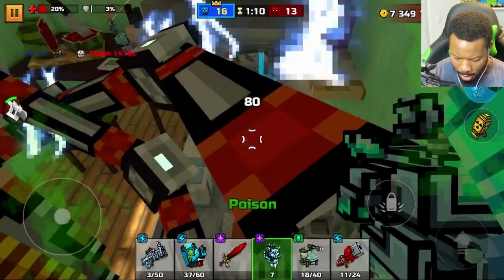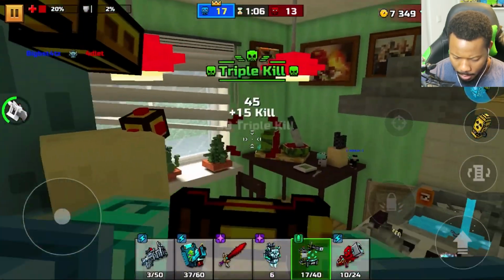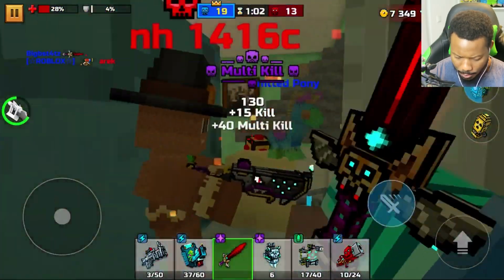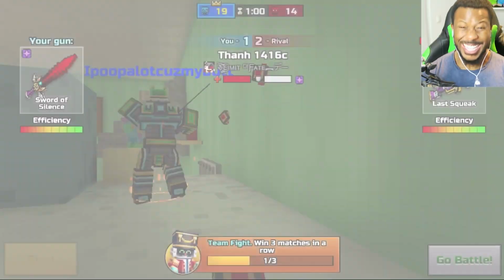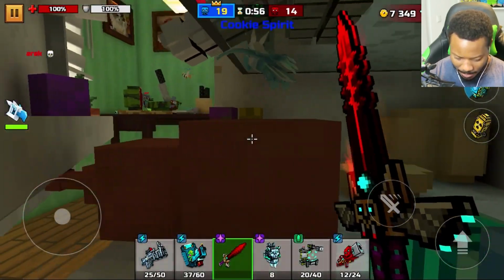Come on, there we go. I think they're on my team. Perfect. Oh man, the necklace of the Ice King though. Ah, that was so close. We almost had him. We literally almost had him.